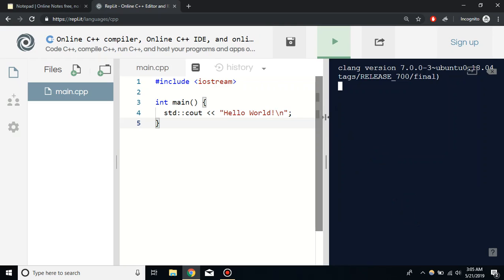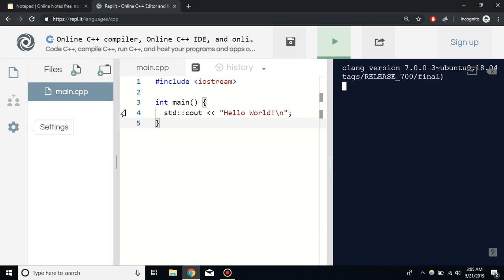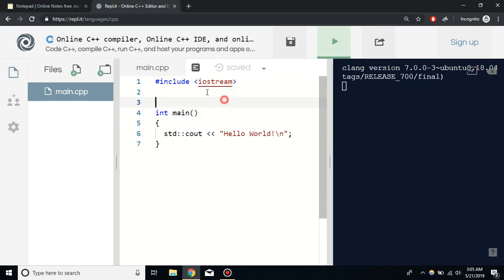Okay, so first, let's just get to it straight. The first line is including iostream. iostream is called a preprocessor directive, and this basically means including this file. Now in C++, it always requires this. It's like the oil of the engine. It needs it to run, and as we go further you'll see why it requires it.